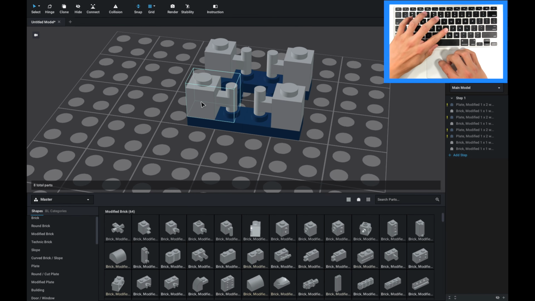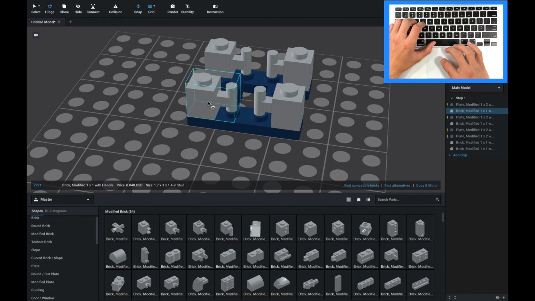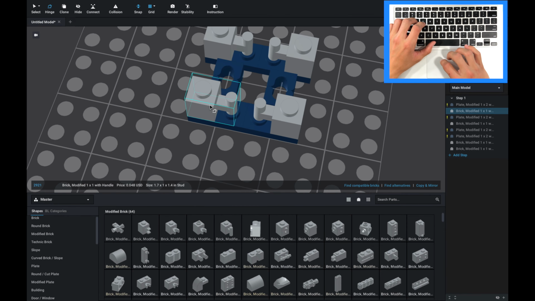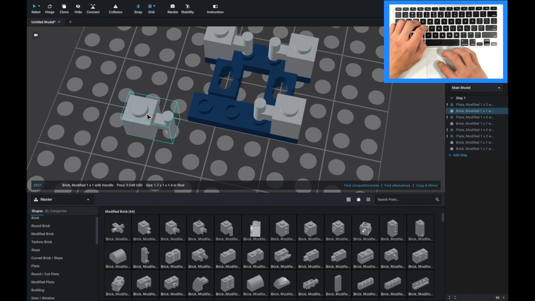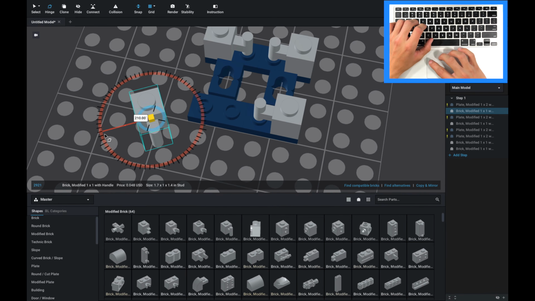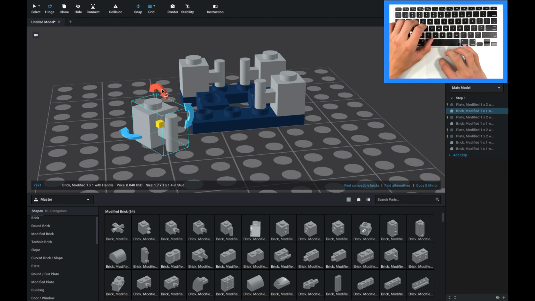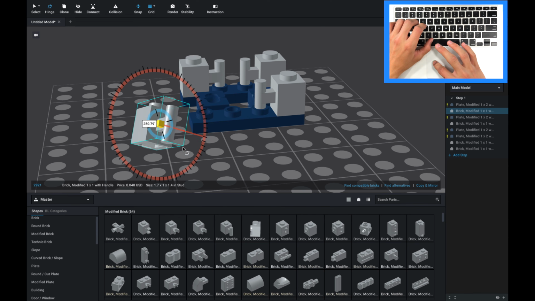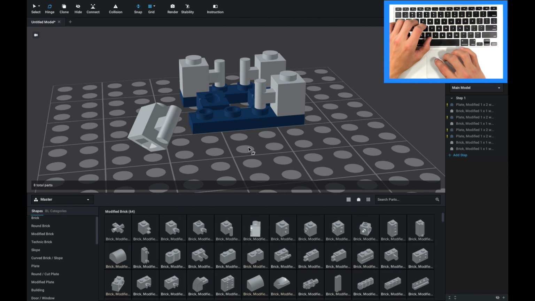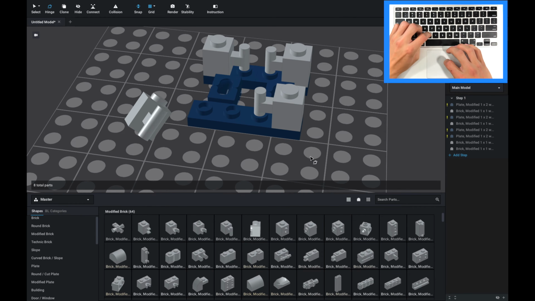A few more shortcuts. If you want to hinge something, simply click H and then click the item. It has to be a hingeable item. So if you click this down here, you can hinge in 3 dimensions. You can hinge sideways, you can hinge up and down, and you can also hinge up and sideways, I guess, just like that.